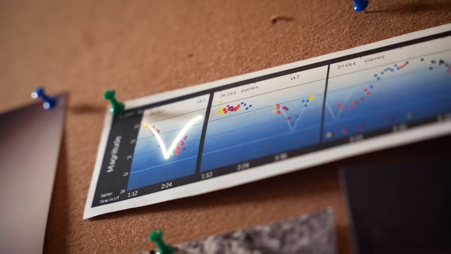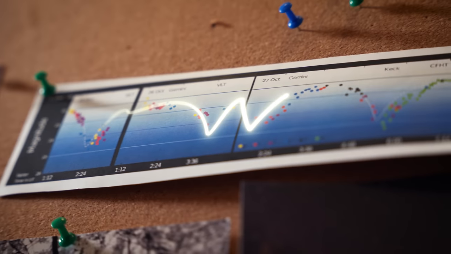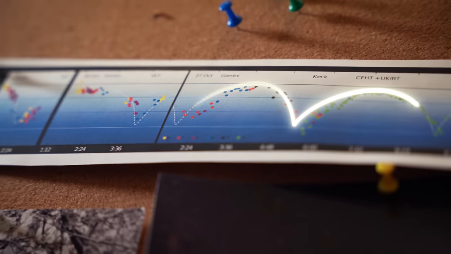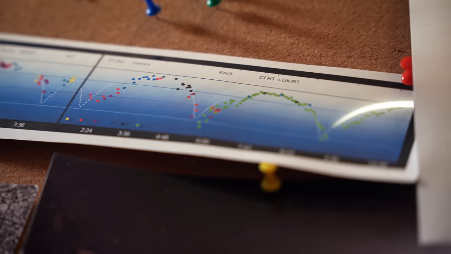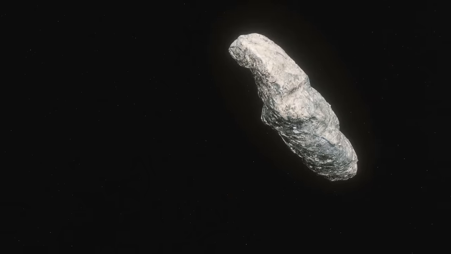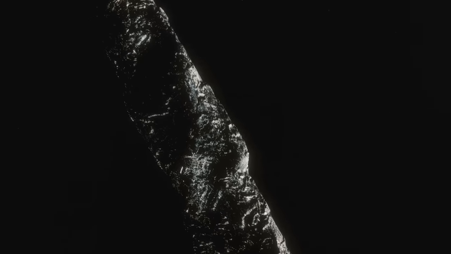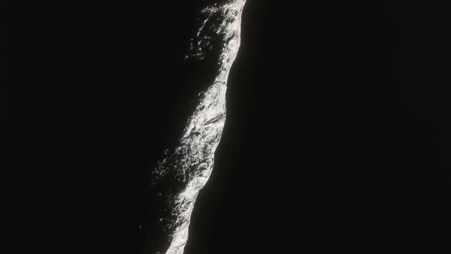The unusually large variation in brightness measured from Oumuamua means that the object is highly elongated, about 10 times as long as it is wide. Its cigar shape is very unusual for a natural object, and not at all typical for comets or asteroids, which are usually irregularly shaped. Loeb believes that this shape is a deliberate design to reduce drag and increase efficiency during interstellar travel.